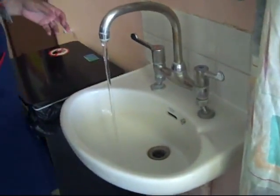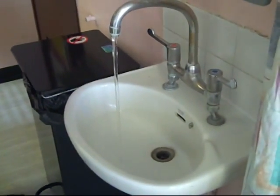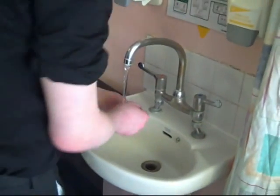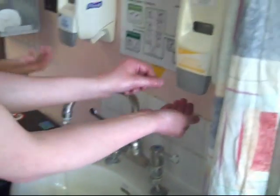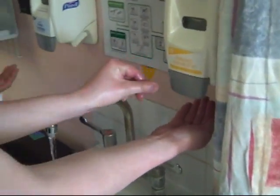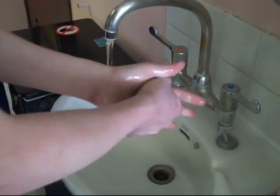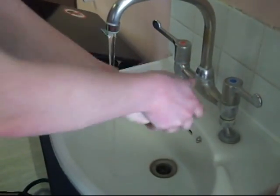Cold water is better than hot, so if you've got a choice of hot or cold, go for cold. This is soap, so you need to wet your hands. The first thing you do when you wash your hands is wet your hands. Then you take two or three squirts of soap, because we've just got an oily product onto your skin, so make sure you've got enough soap. Then wash your hands however you would normally wash your hands, either at home or when you're at work.